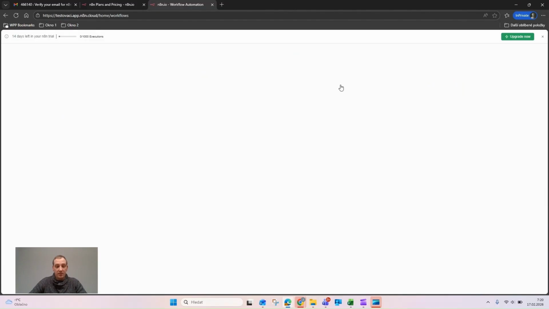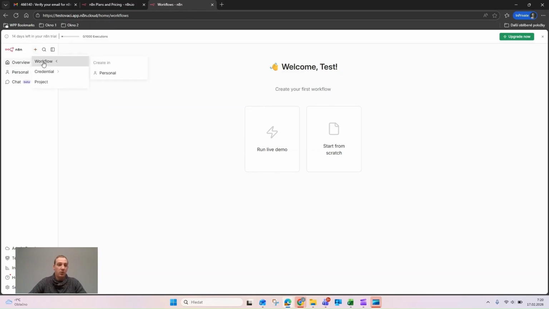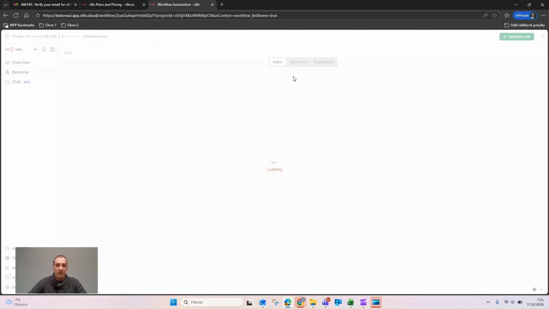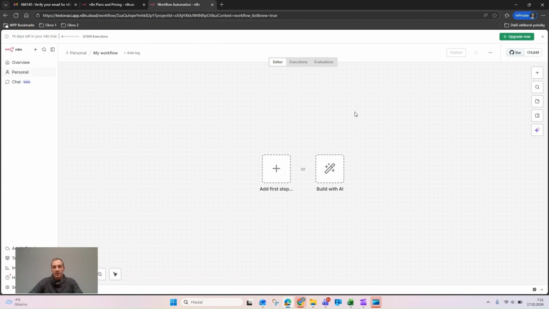And now, without any further delay, let's go straight into the process of building our very first automated flow. To get started, you simply need to click on this small plus icon or cross located right here in the corner, and then choose the specific option indicating that you want to create it from scratch. In personal, or if you're going to be creating several projects here, etc., then first you select the specific folder under which you want to create it. However, when you have a complex branch tree, you always need to have the credentials connected everywhere. So I usually just do it all in one single step, which is really great for the workflow.